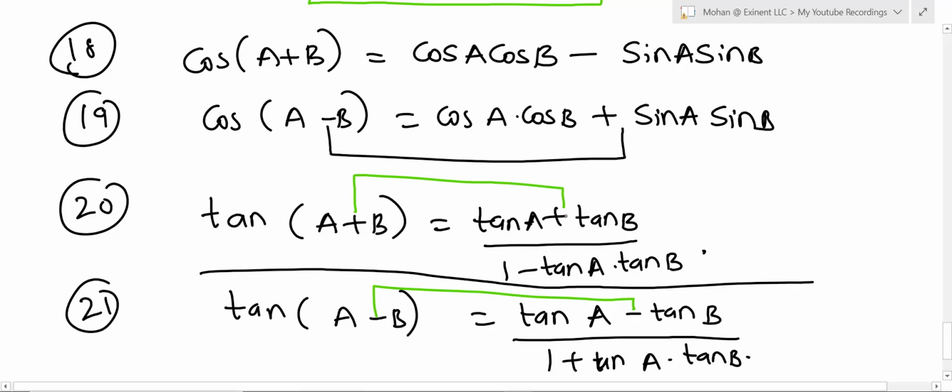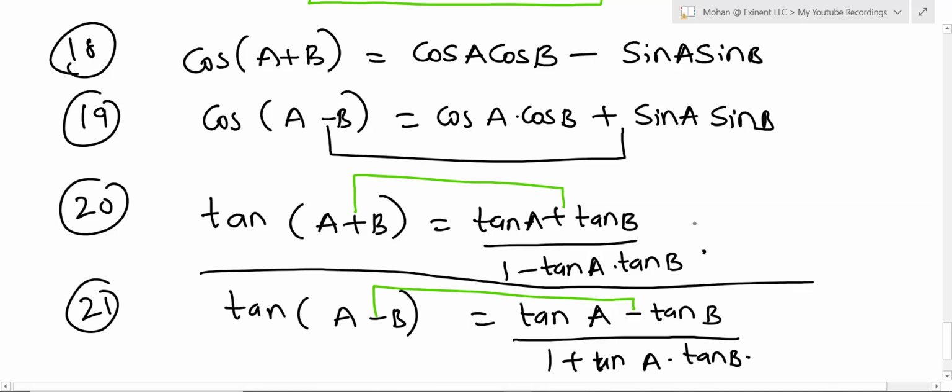Whereas in the numerator for plus it's coming minus in the denominator, for tan of A minus B, if the numerator is minus, in the denominator we are getting plus. So it's kind of opposite here. For tan A plus B, it is tan A plus tan B, and for tan A minus B, it is tan A minus tan B, but in the denominator the sign will be reversed. So I'm just giving a little hint on how you can memorize the formulas.